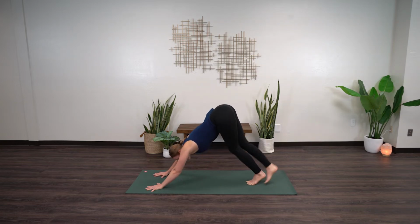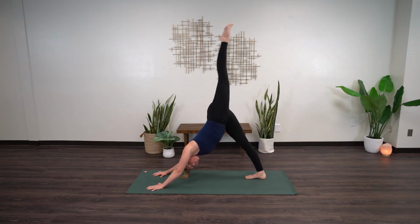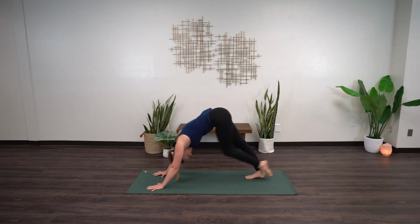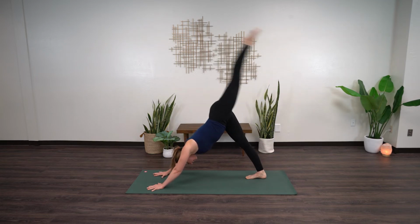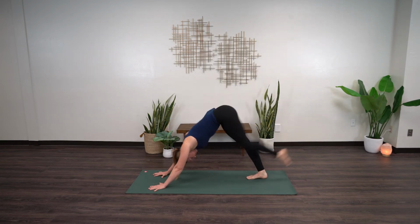Good. Come back through your downward dog, switching sides. Inhale, lift the left leg all the way up. Exhale, knee to nose. Inhale, lift. Exhale, crunch.